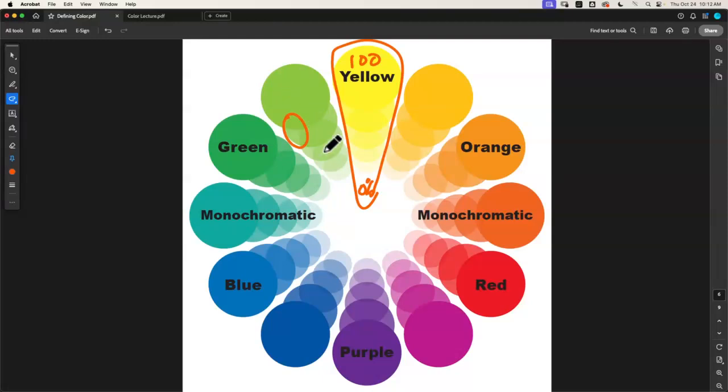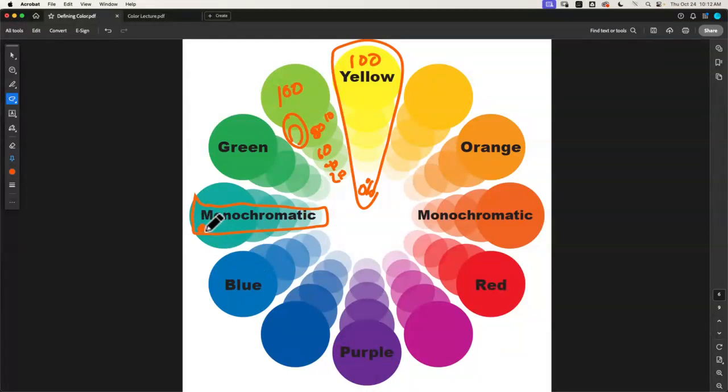What I'm simply doing is, this is 100% pure pigment. This next one down is 90% pure pigment and 10% nothing, and that's why it's transparent. And then it goes down. These are actually 80, 60, 40, 20 in all actuality. But it's monochromatic. Nothing else is added to this color.